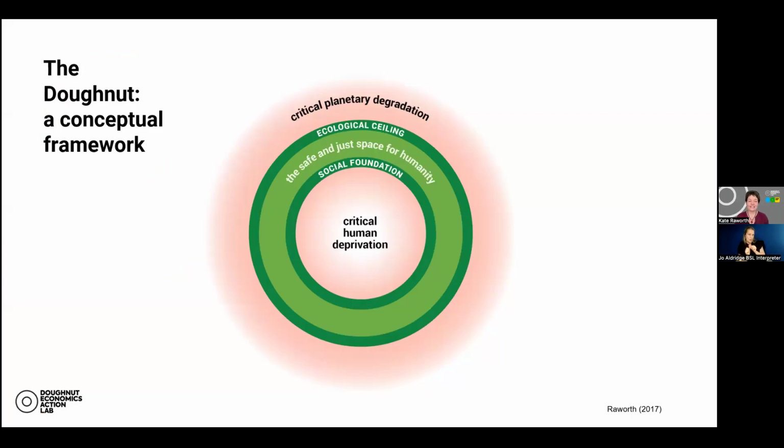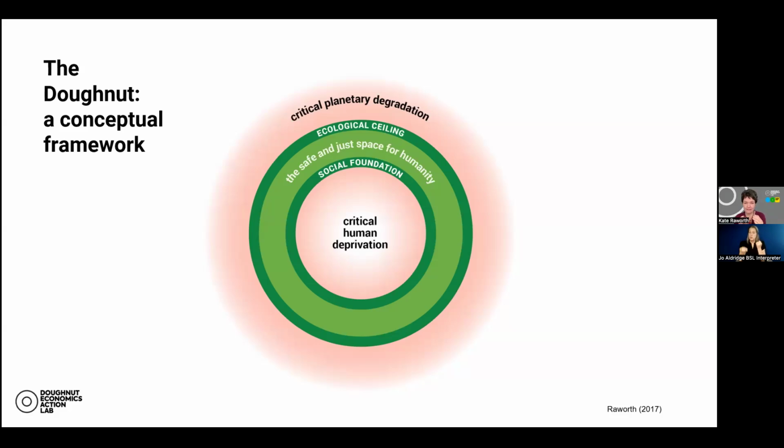The donut has come to be a conceptual framework that can be boiled down to this essence. This is the core of what the concept is about. It's got two concentric circles. At the heart, in the hole in the middle of that donut, is critical human deprivation, a place where people are left falling short on the very essentials of life, however we define what those are. And beyond the outer ring is a space of critical planetary degradation, where we are running down the life-supporting systems of this only known living planet, whatever we understand is the latest science on where that degradation occurs. And between the two is a minimally safe and socially just space for humanity.